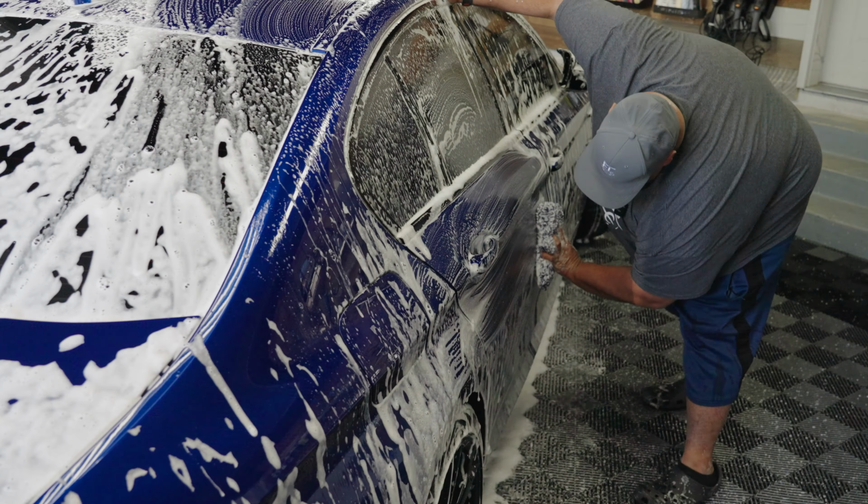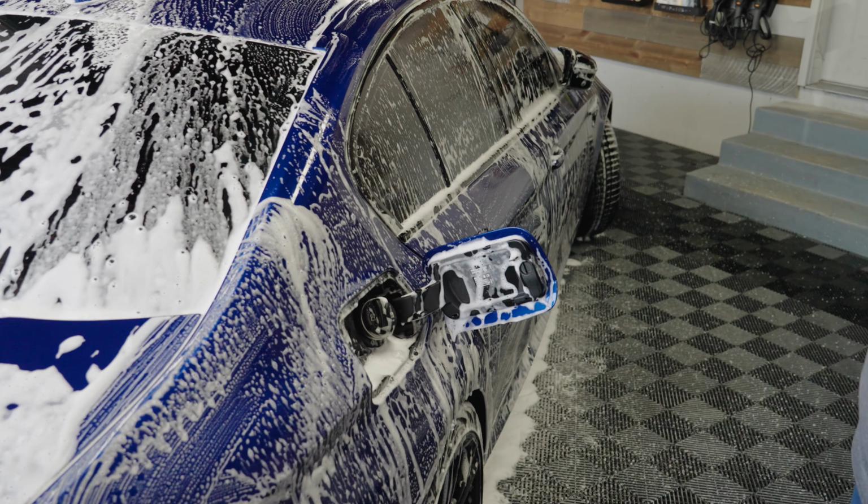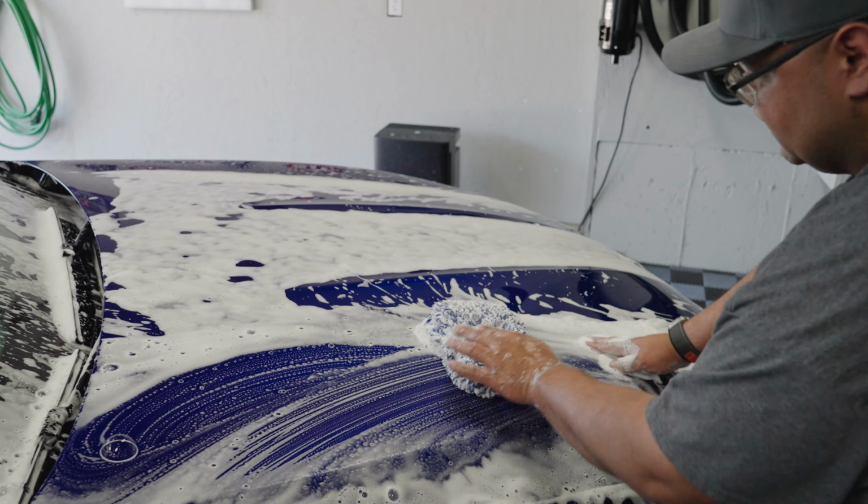Enjoy the process of using soap. Flip it over. Oh my gosh, he just touched that. My guy keeps his car clean. Put it back, hit the roof. Look how slick that is.